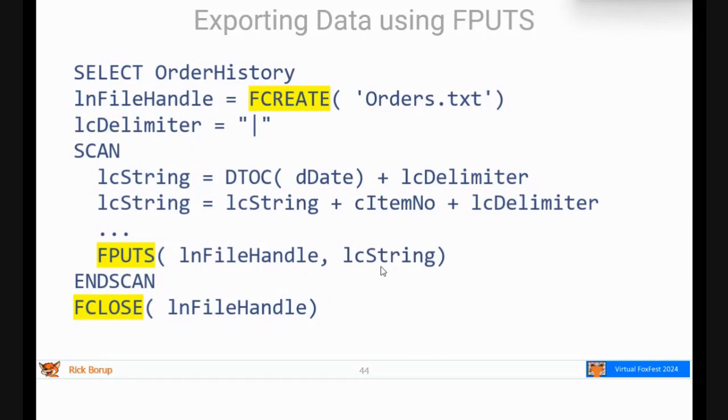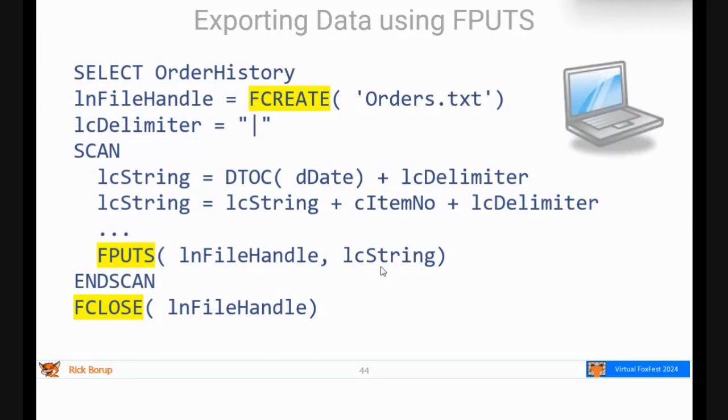We'd select whatever input DBF we're working on. We'd create a text file, specify a delimiter, build a string, and use a single FPUTS for each line. By the way, FPUTS adds the carriage return line feed at the end automatically, so you do not have to worry about that. And then after the scan is done, you close the file.